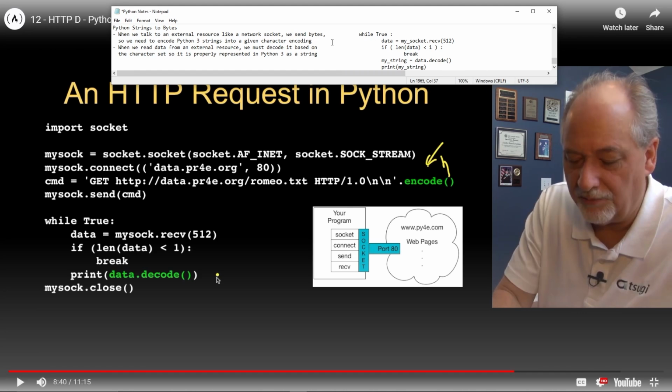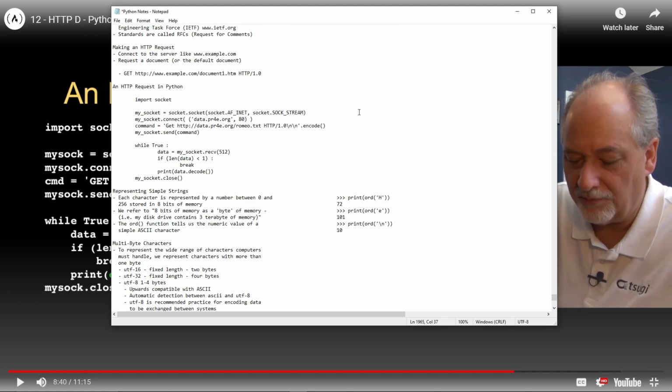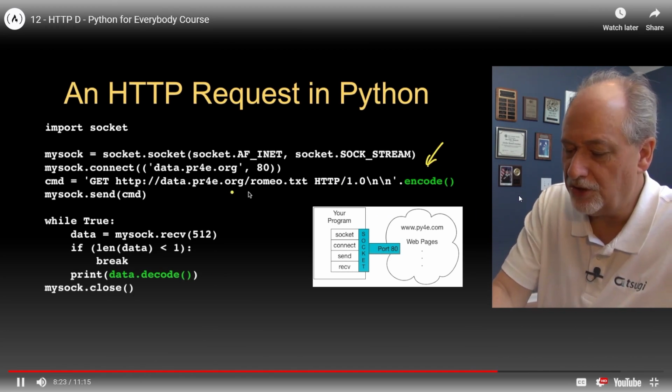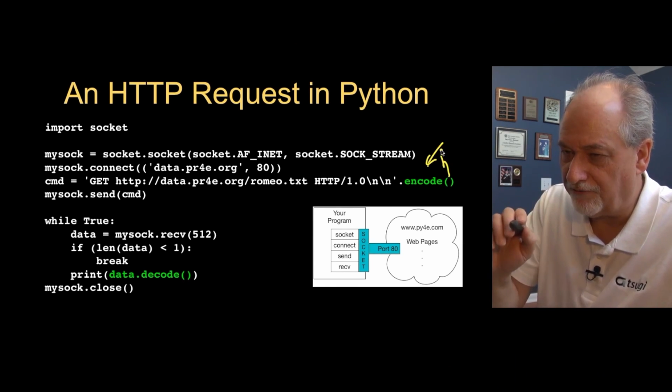Where's encode? Oh, did we type this down? Oh, we typed this a long time ago, as in yesterday or Friday. That was a long time ago. Where were we? Right here, HTTP request. Encode. Let's put it in here: optional argument. There's actually a parameter here that you could do differently.